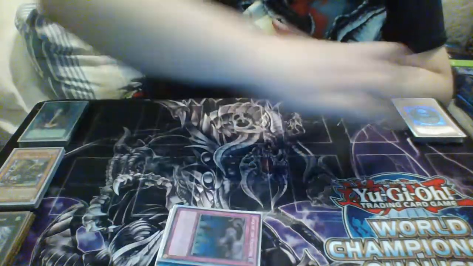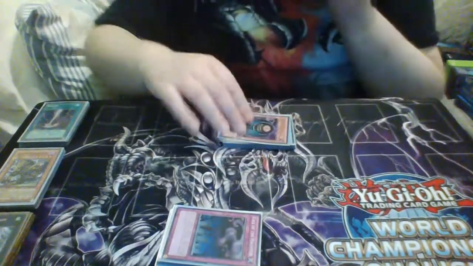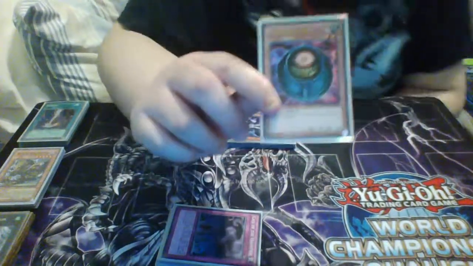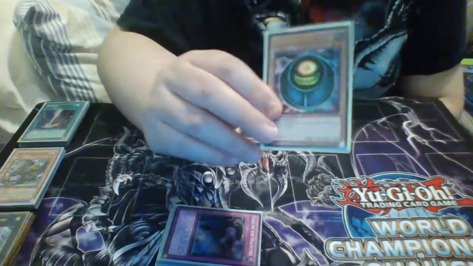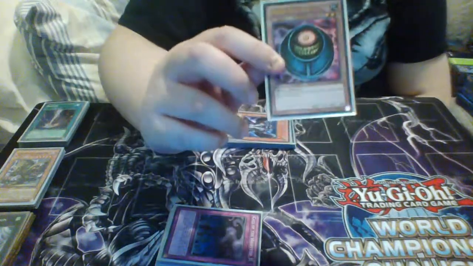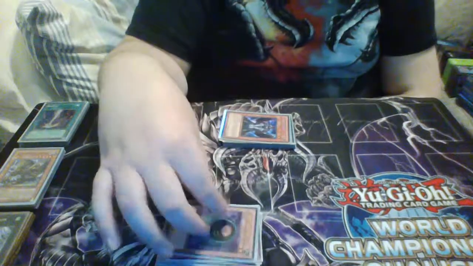Alright, on to the level 4 and below lineup. We have one Morphing Jar. I really am glad this card is back, plus it's really useful for the deck, and it's a lot of fun if you get off a lot of effects with it, so glad he's back.